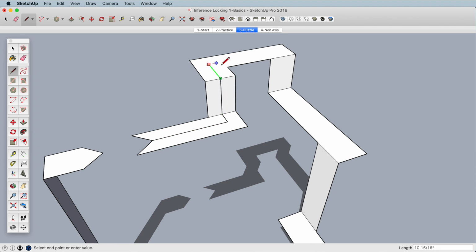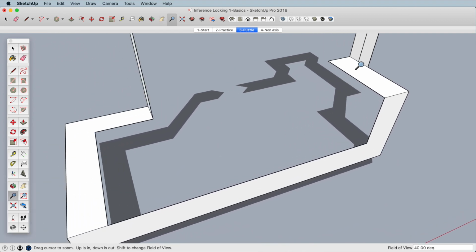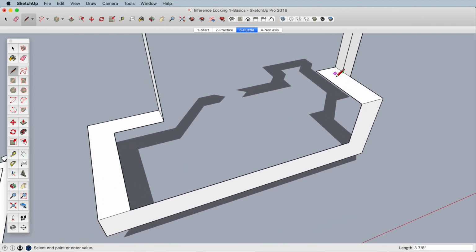As you draw edges, you'll also see that you don't always need to lock a direction, such as this vertical edge, which I can simply draw to the next midpoint. Take your time, figure out each next inference, and you'll probably need to orbit or zoom in and out as you progress, but practice until you can complete the entire path.